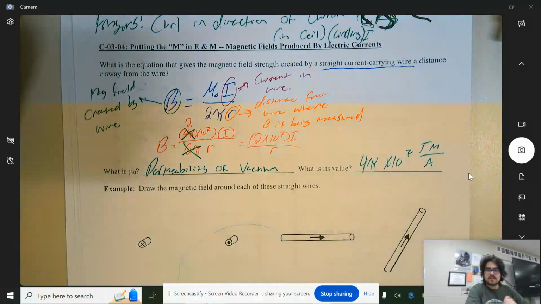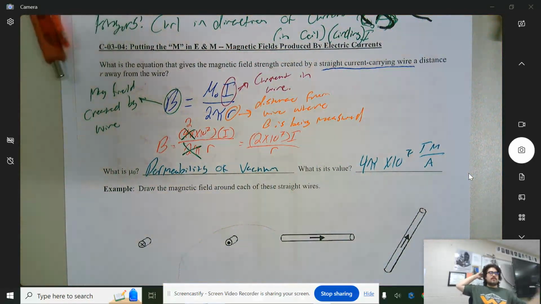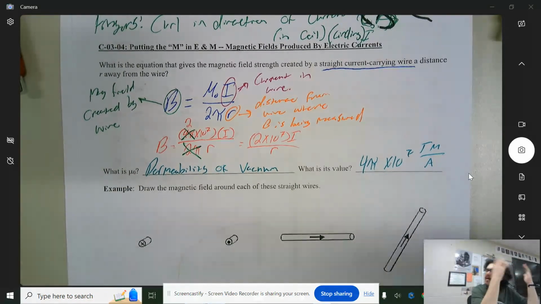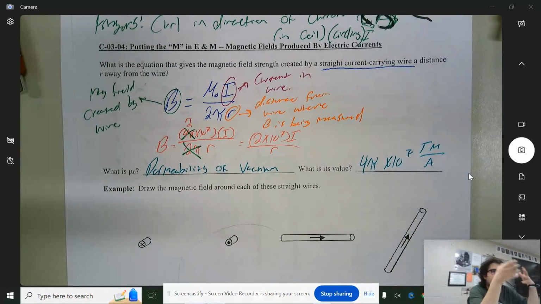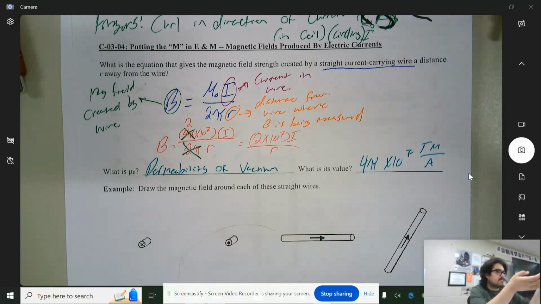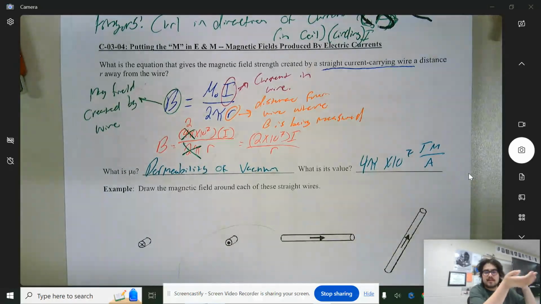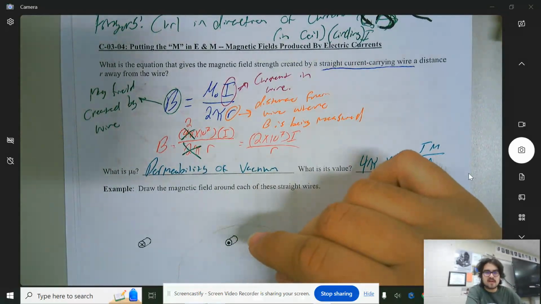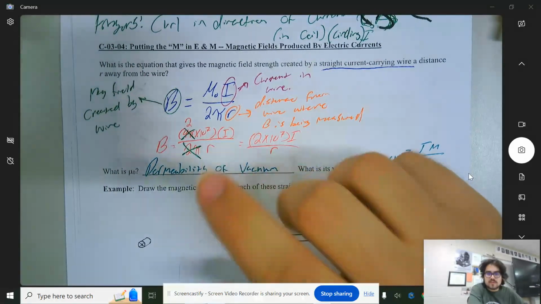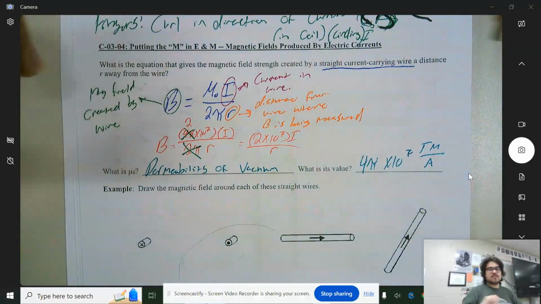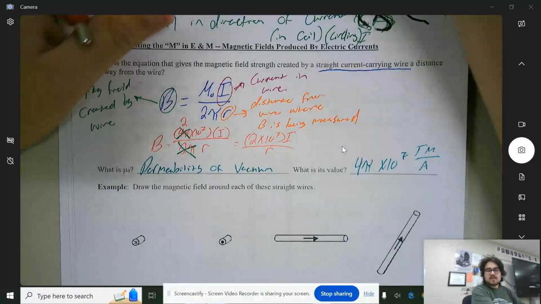And this is just a shortcut for the equation. It cancels out to that. And you might be thinking, why is mu naught equal to that when we can cancel it out there? This is the only time that you can really cancel it out. We use mu naught in other things, so we can simplify it in that one case. Don't think that this is something that works every single time. It obviously depends on the case.